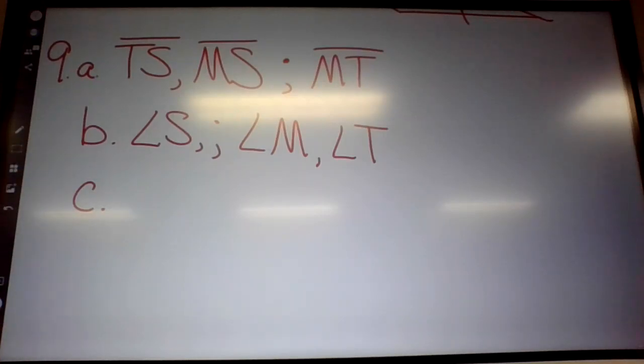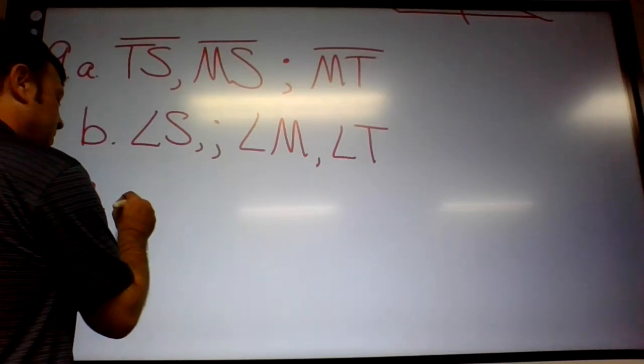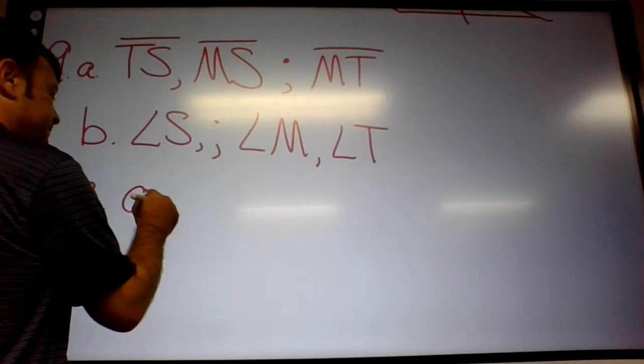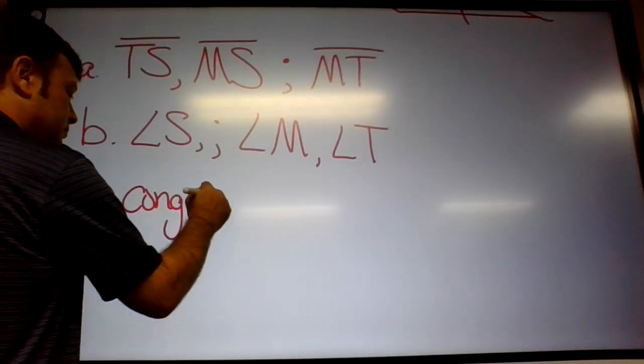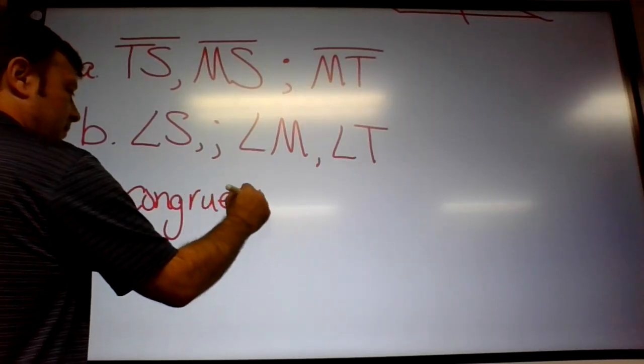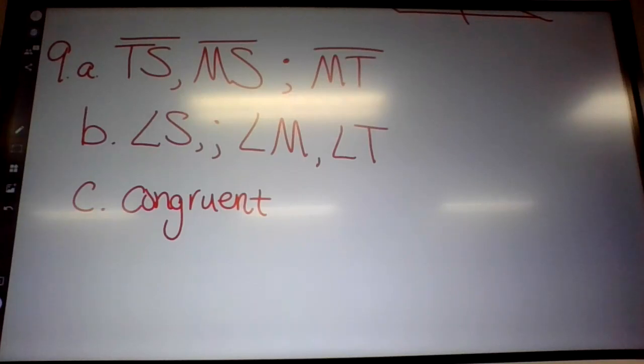C says, what do you notice about the base angles? So if you look at that picture, what do you notice about those two base angles? They are the same. Yeah, they're congruent, they're equal, something like that. Congruent's fine. Is that always true on an isosceles triangle? Yes, it is actually always true. We're not learning that yet, but they're kind of hinting towards what we will learn.